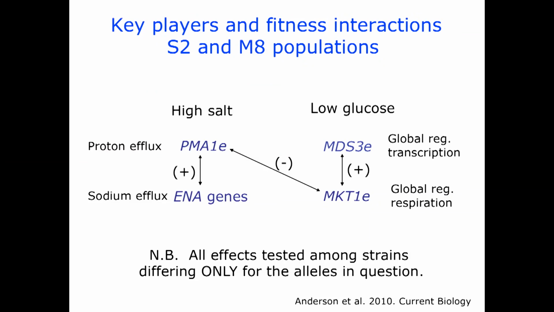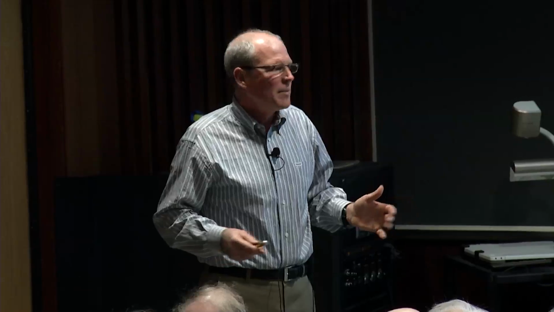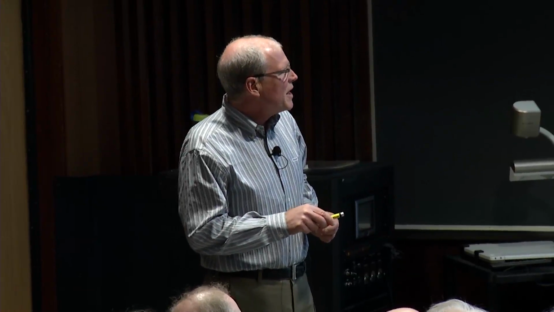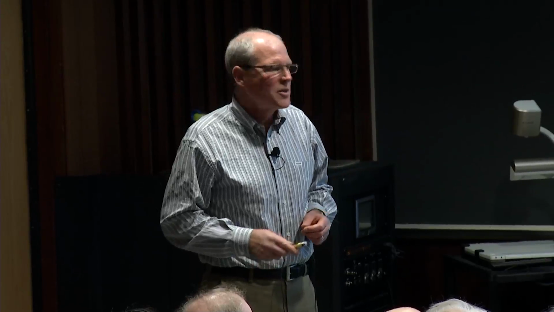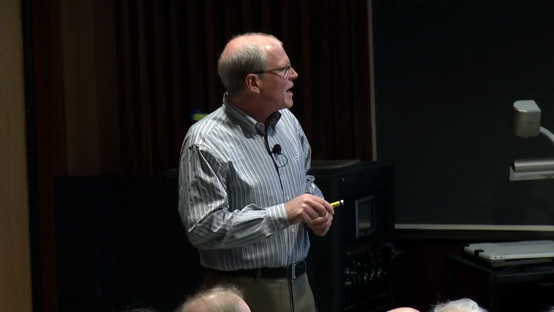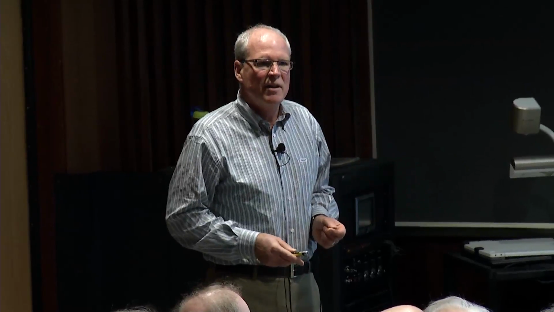So this is the scheme that I'm going to go through. And from here on out, all of the experiments involve strains that differ by defined nucleotide sites only in these genes, nowhere else in the genome. So everything else is homogenized. We're pretty sure of that because we bred each of these mutations to homogeneity and separated them from all of the other alleles. So we can put all of these back together in different combinations where we're just comparing single nucleotide sites and nothing else.